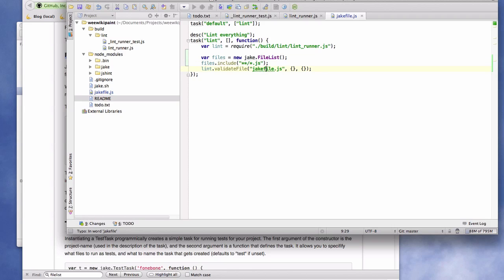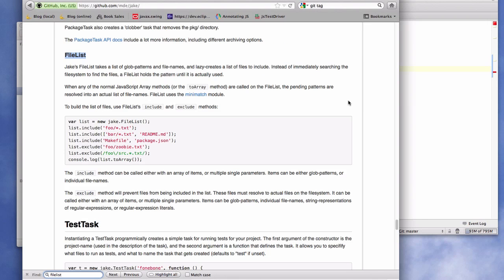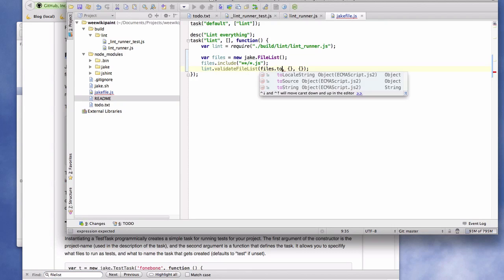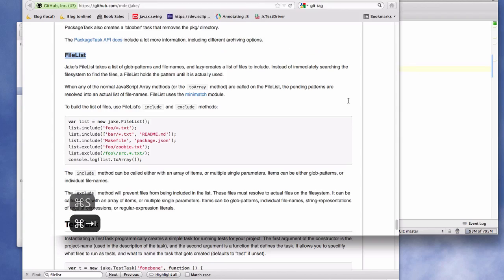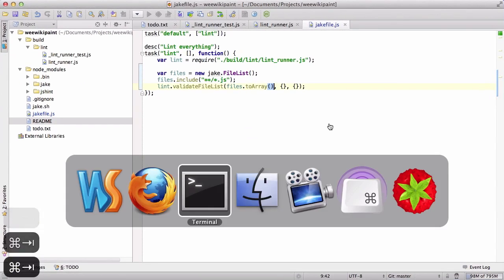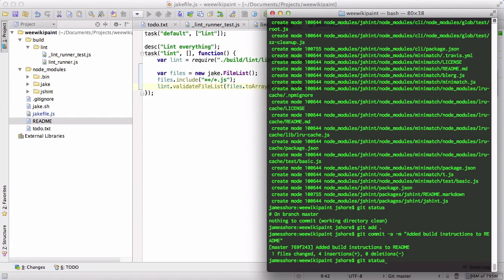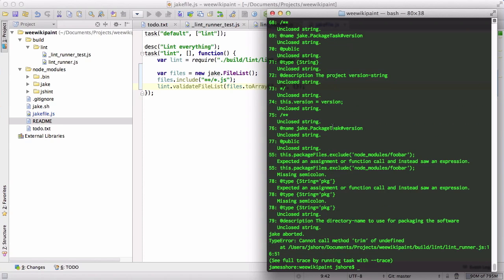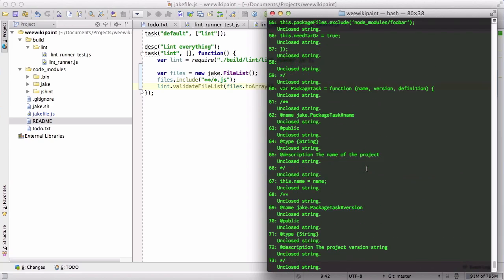The glob star here means search subdirectories as well. Then we'll ask this to validate file lists and pass in files.toArray. There we go. Let's see if that works. No. So it does not work.